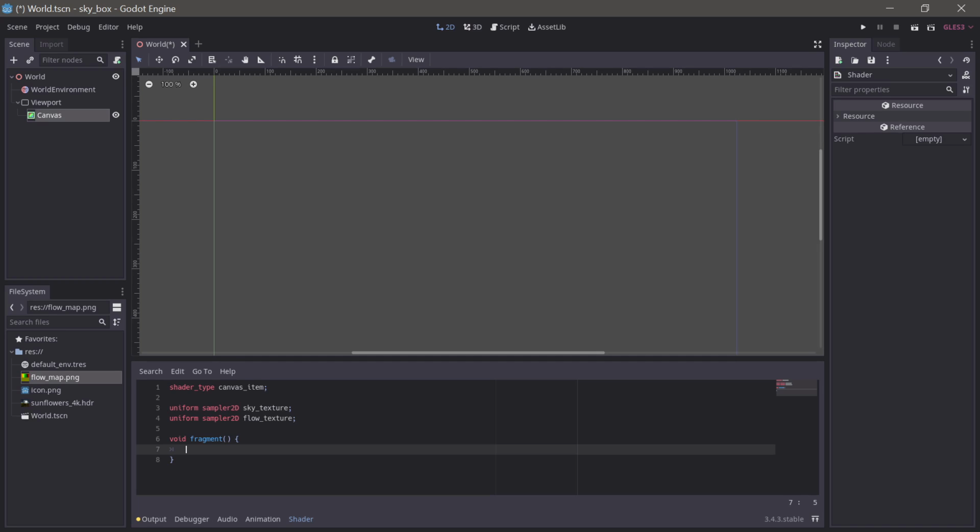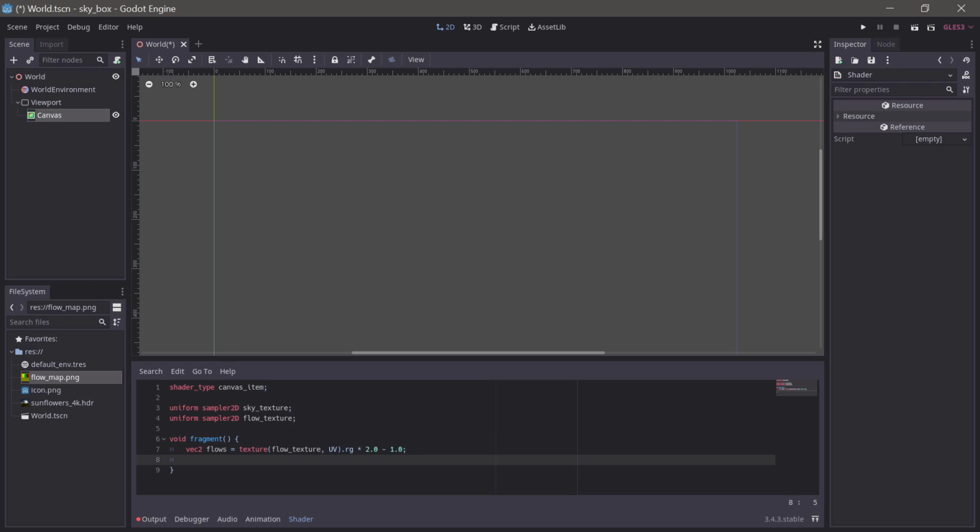And what we just want to do is read those in. Let's start out by reading in the flow, and we'll read the flow into a vec2 called flows. And we only need the red-green channels, because that's the whole point, right? It's flow maps. They're just 2D vectors. But we want to unpack them, because at the moment they're in 0 to 1 space, and we want them in -1 to 1 space. So we will multiply the values by 2 and subtract 1.